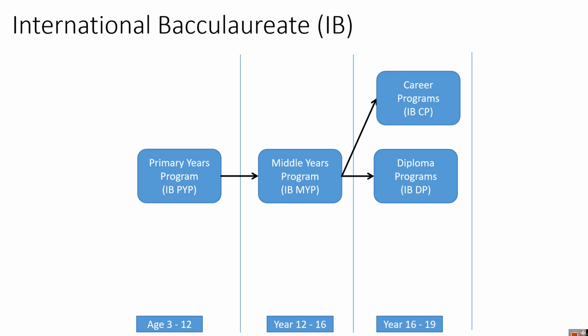So you don't have much of a choice compared to the IB diploma, but again you have a choice of selecting your career stream. So again it's a wide variety of subjects that are offered before you finalize your career stream, right. But in the diploma you are not focused on any career, you're opting for a generalized diploma, and both of them are equivalent to each other. Age 16 to 19 is the general age for these two programs.